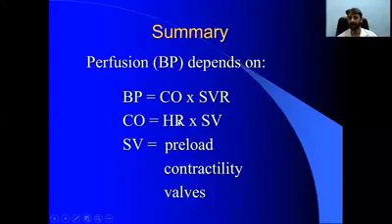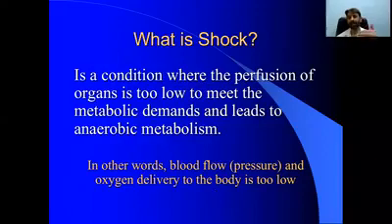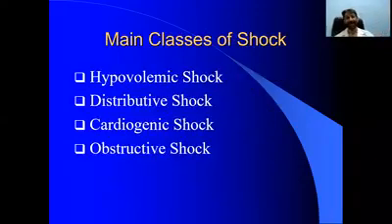So judge heart rate status, exclude severe bradycardia, severe tachycardia, rhythm issues. Then look for stroke volume. Stroke volume depends on preload, contractility, and valve function. So you have to look for all these things in a patient. Low blood pressure, concluding, is associated with hypoperfusion. And that's why, considering this physiology and pathophysiology, you have to classify your patient.